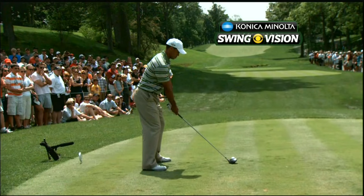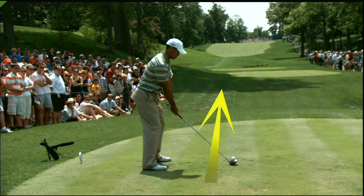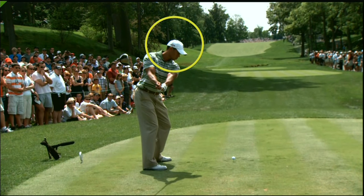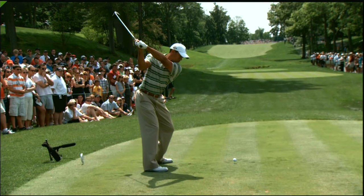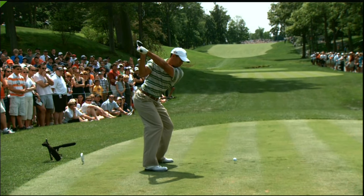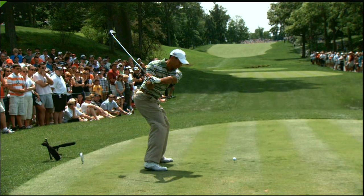Let's look at some changes I see in Tiger Woods' golf swing using the Konica Minolta BizHub Swing Vision camera. First thing I noticed, his aim is much better. He used to be aiming a little bit more left than this the last time we saw him. Secondarily, as he takes the club back, he does a great job of keeping his head level. Look at the visor on his cap. It stays perfectly pointing to the golf ball. And then as he changes directions, he'll drop down a little bit, but he stays much taller than he was a few weeks ago. This means the change of directions is much, much better.